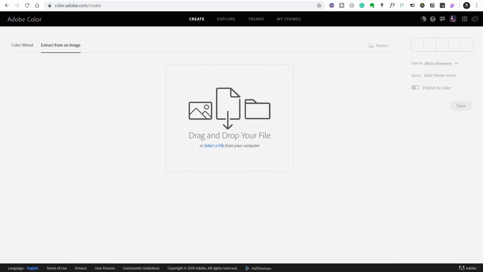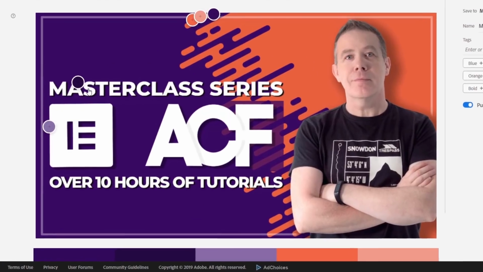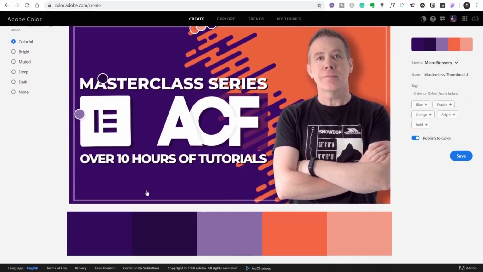So we can click on there and we can simply upload an image. So I'm going to grab one of my images, just drop that onto there, let that go through. And if we take a look, we can see exactly what's going on. You can see these little circles, and they use that to sample the different colors inside the image. If I want to, I can easily move those around to pick out other colors as part of the image. If we scroll underneath, you can see there's all the colors that are being used.